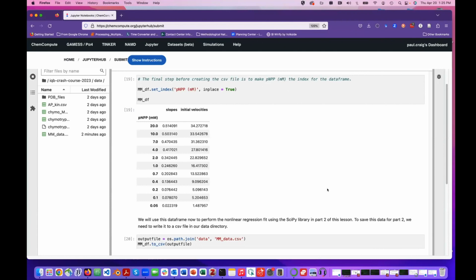What exactly does PNPP imply? Oh, well, PNPP stands for paranitrophenyl phosphate. That's a substrate for an enzymatically catalyzed reaction. I should mention these are data from a simulated reaction by an enzyme called peroxidase. Peroxidase cleaves paranitrophenyl phosphate to get paranitrophenol. And I realize as a chemist, I should have shown a chemical equation for that reaction. Okay, thank you.